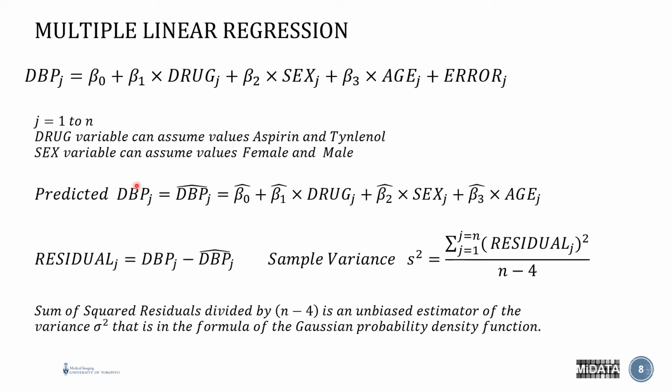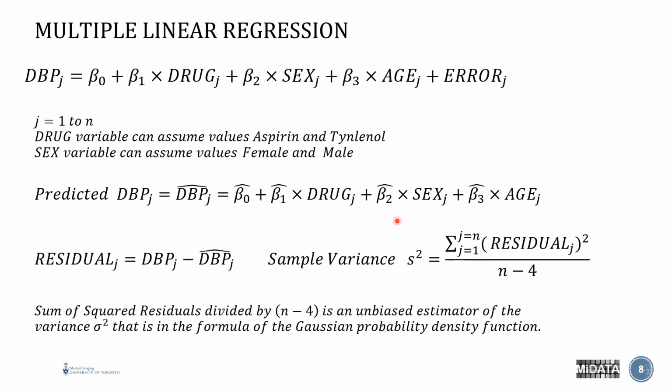But interestingly, if you change how you write this out, if you say that what you show on the left side of the equal sign is actually the predicted value, so not what you've observed but what you've predicted, and you put a little hat on it to say this is a prediction, then on the right side of the equation are the estimates of your predictors. So these are the estimates, beta 1, beta 2, beta 3, of your predictors, which are drug, sex, and age. And therefore, in this case, the error term is not needed because this is the predicted value, not the observed value. This is just a little subtlety of how you write your models. But it also helps you remember the difference between an observed value and a predicted value.